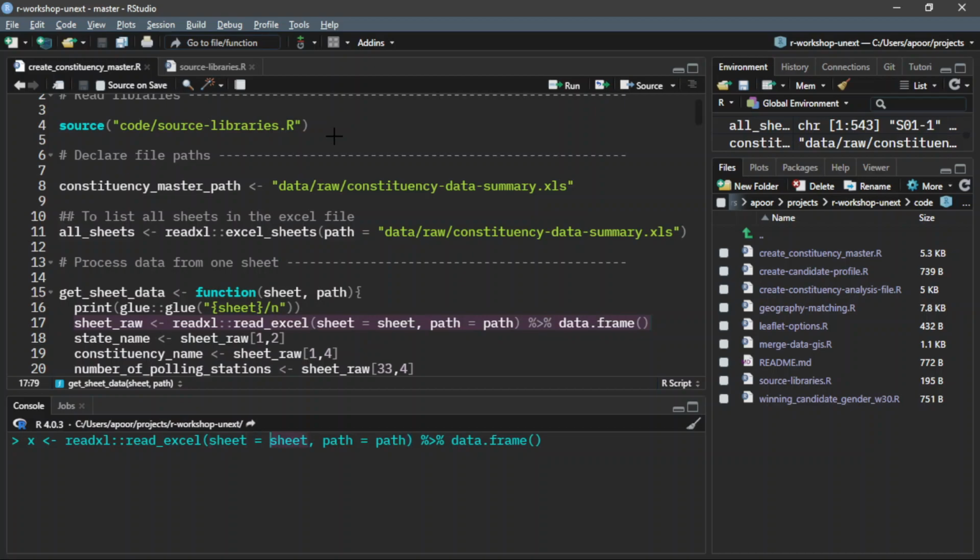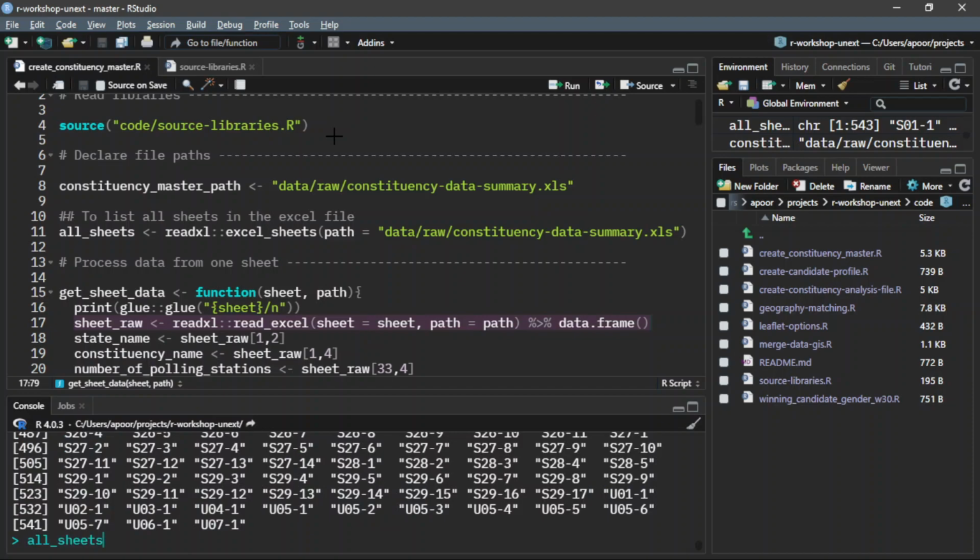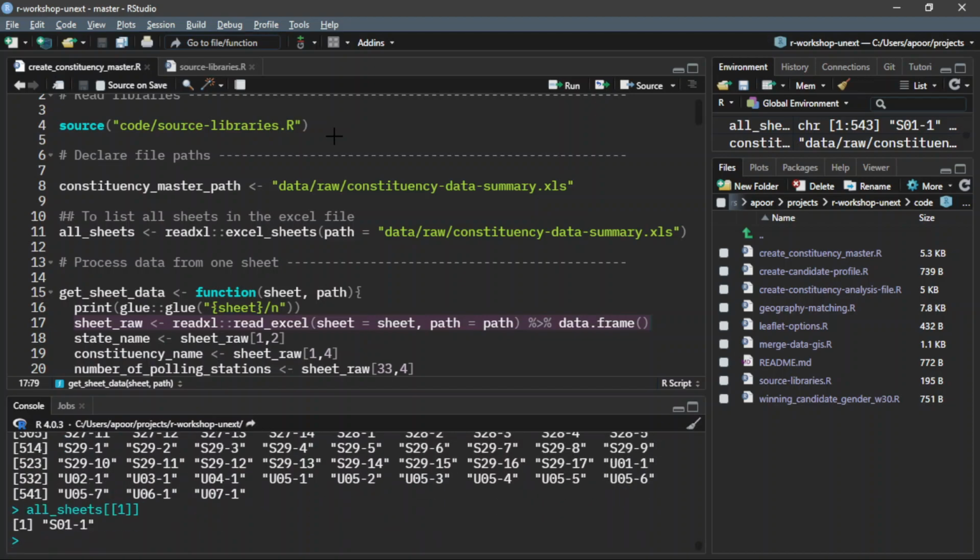Okay, so as you know, we have already stored the sheet names. If I look at the all sheets variable, now all the sheets are stored here. So let me just run it for one of the sheets, which in this case is SO1-1. So again, I'm copy pasting the Excel function.